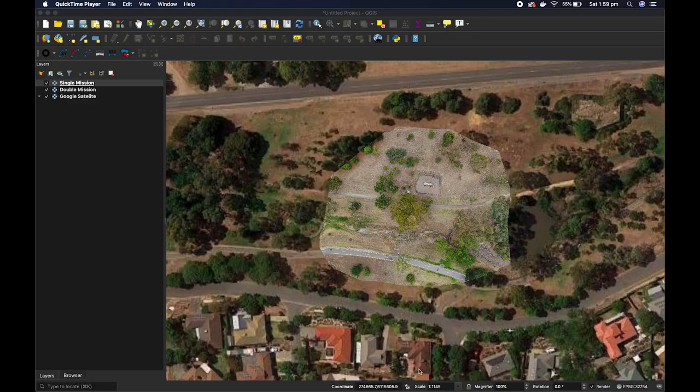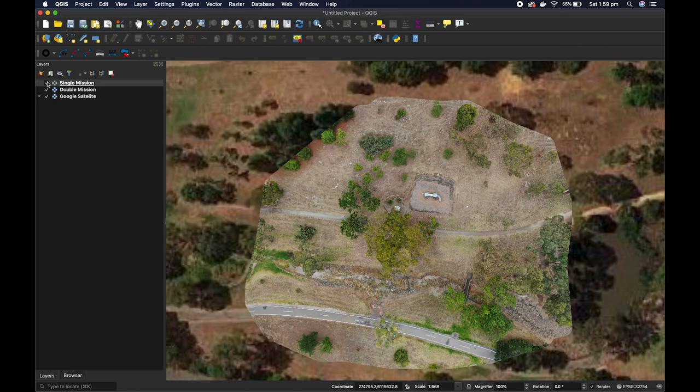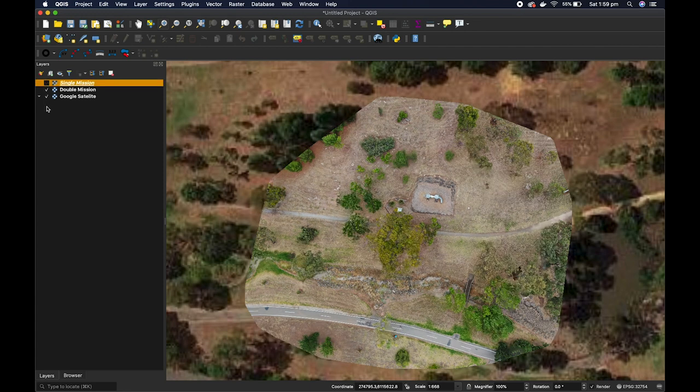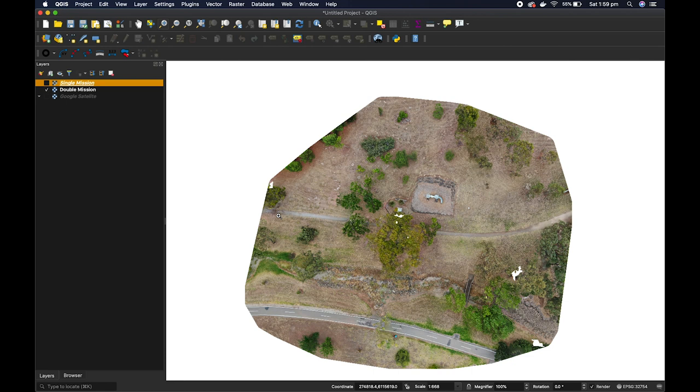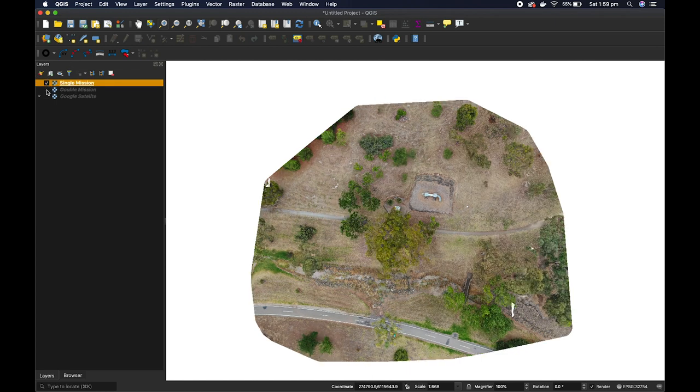Next, we want to compare how the data aligns. So the original intent of the project was to fly two missions, one at 20 degrees to the other, and see if the extra imagery, once processed, was better. So here we've got all of the files, and this is basically two lots of imagery. We can see a few holes, but the single mission does have some holes, but it has a few less.